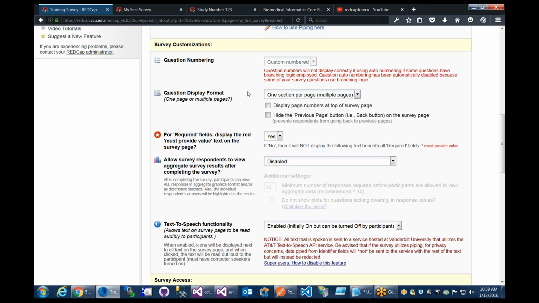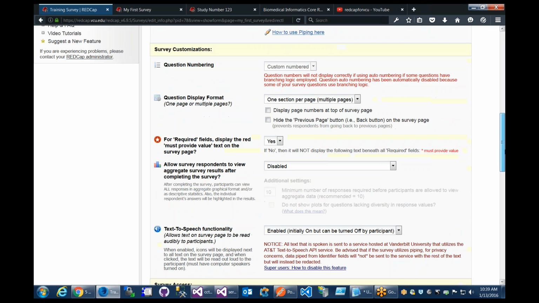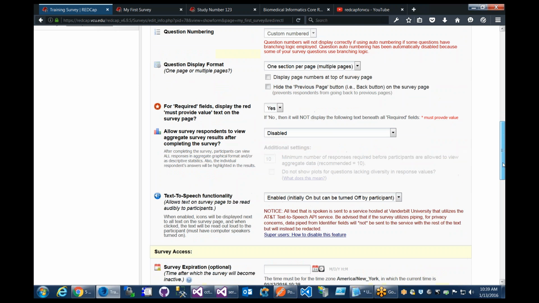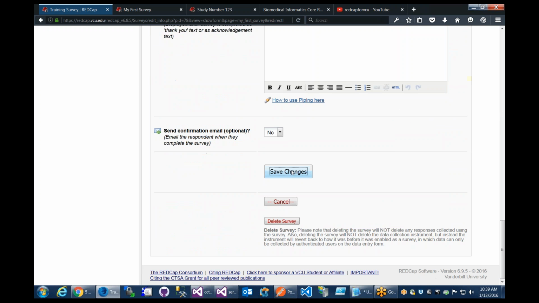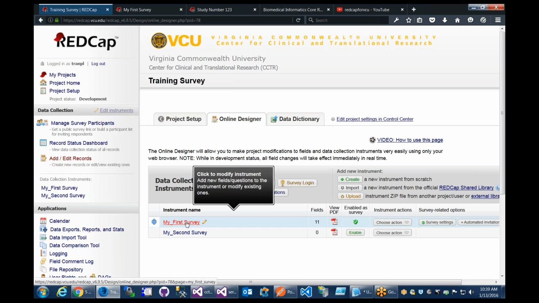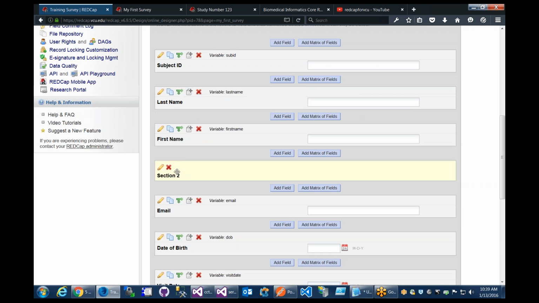So when you enable this, let's go ahead and see what happens here. Certain items you have to turn on, so I'll go ahead and turn it on first, and then we can make the proper changes in the survey itself. So let's go ahead and save the changes. All right. Now in the survey itself, you have to have sections. These attributes on these fields, like this section here.